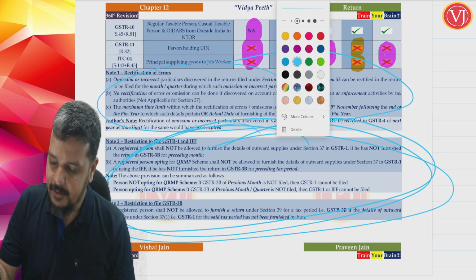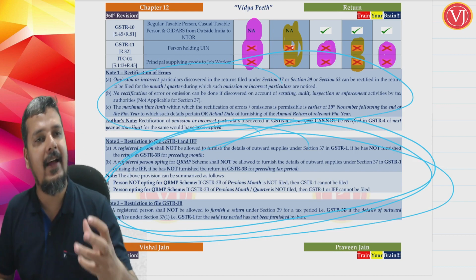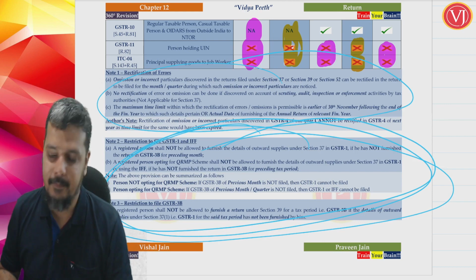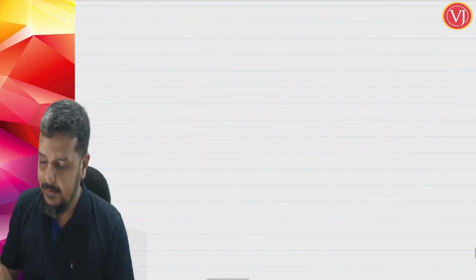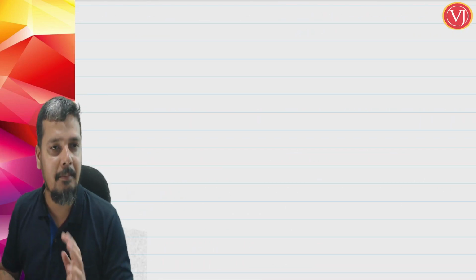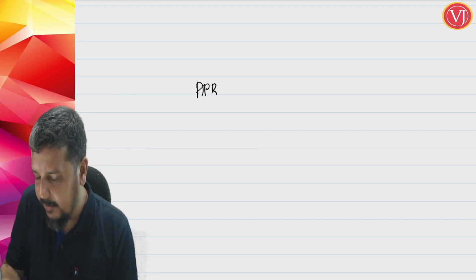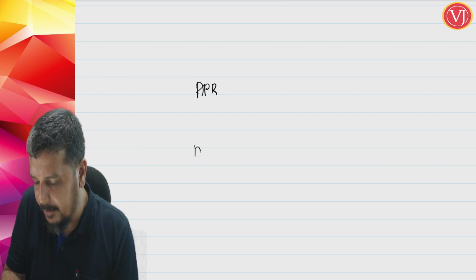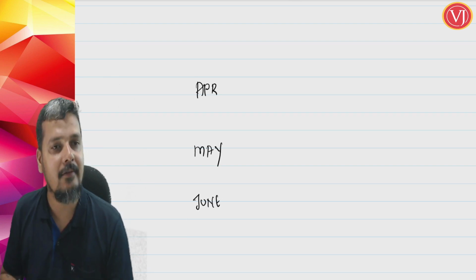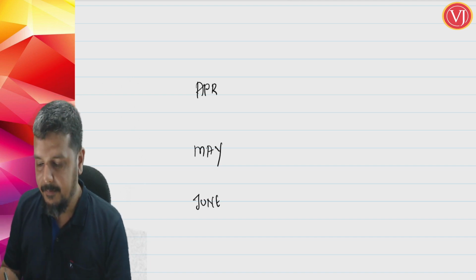If you read this theoretically, it will take some time to digest and there are a lot of ifs and buts coming here. What if I tell that this can be understood in a maximum of 2 to 3 minutes? Very simple. Just take 3 months. You can take the timeline. You will find that things are pretty simple in these two provisions which are given. They are now interconnecting the sequence of 1 and 3B.